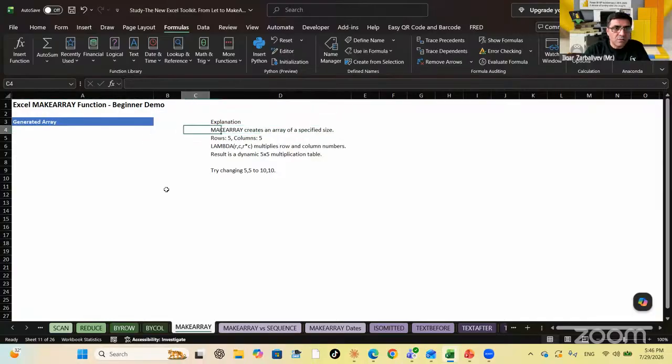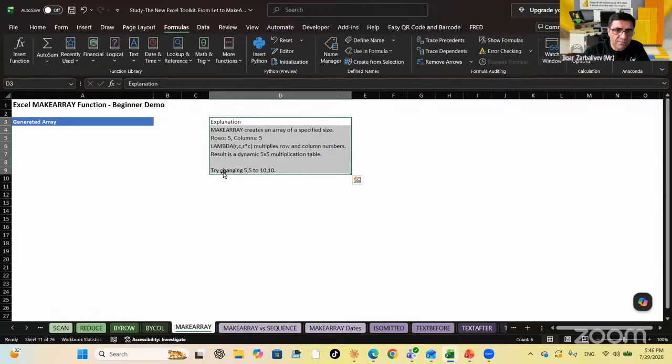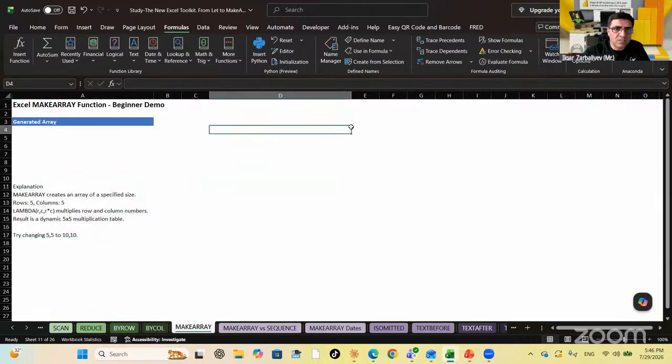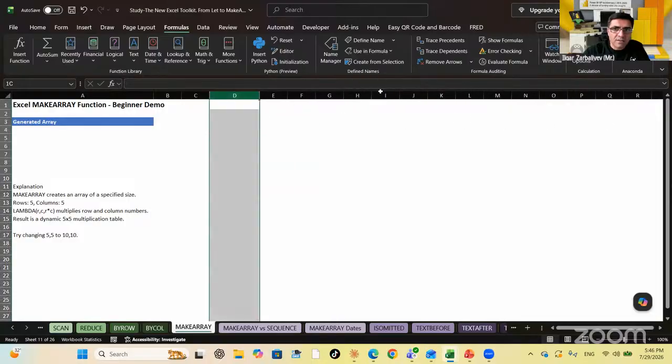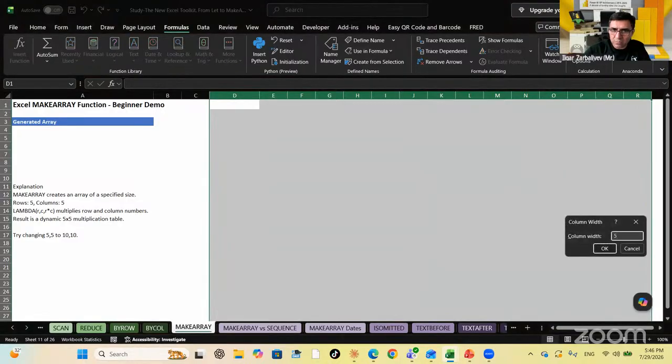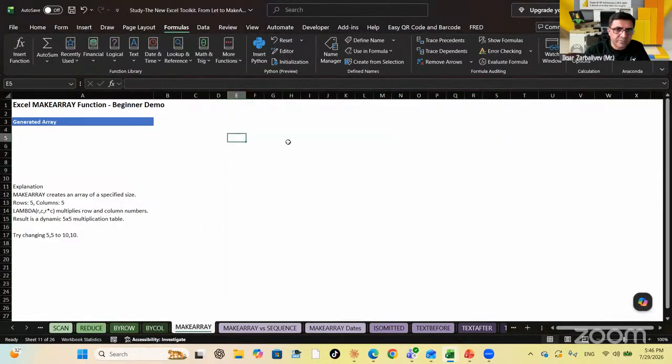So, for example, let's do something like this. Let me move this one here. I'm going to start here. Let me select column width, it's going to be 5. So let's say that we are going to build a table where we will see 5 rows and 5 columns, right?